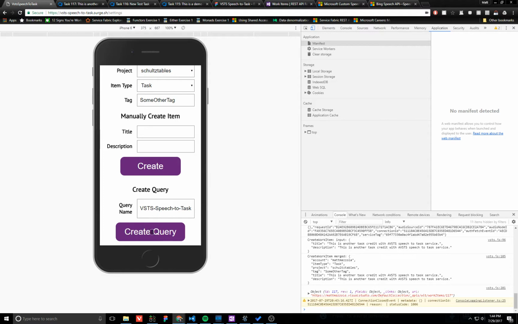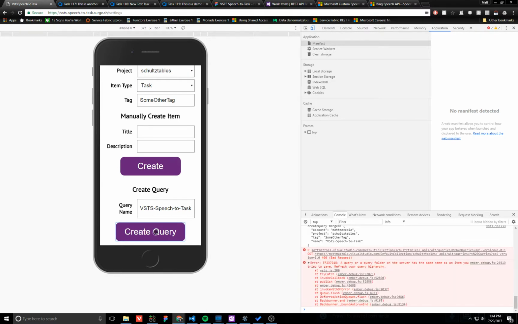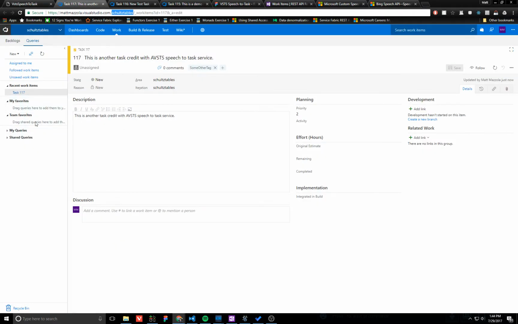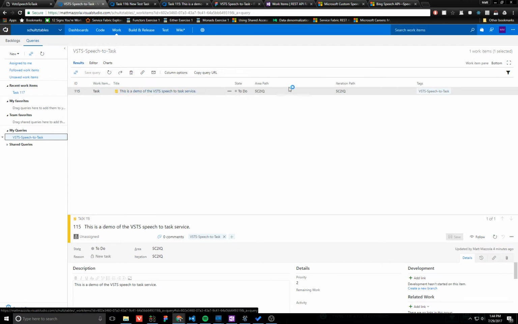This down here was also just to create a query. I've already created it, so it kind of failed with a conflict here, but this is just to demonstrate that in any of these projects, you see it automatically created a shared query called VSTS speech to task. If you click this, you can see all of the items that are tagged with whatever particular tag in this particular project.